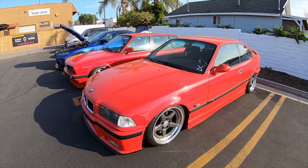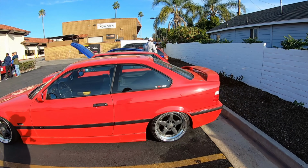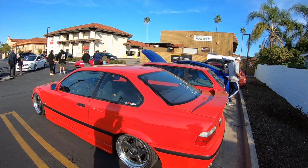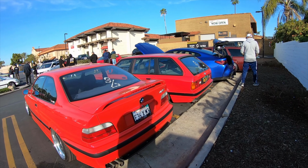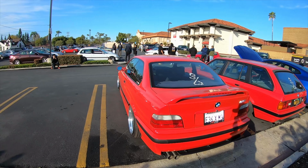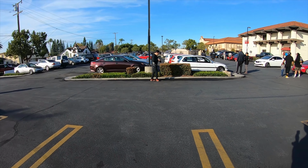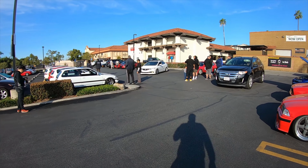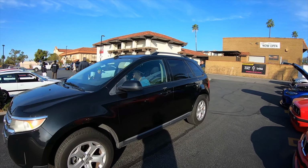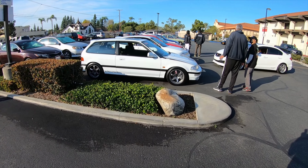It's nice to see another E36 and an E30. Beautiful cars. Love the red. I've been definitely digging the red quite a bit more than usual. Beautiful wagons. It's like the dedicated Euro area. Let me get out of the gentleman's way so he can get a nice little picture. The parking situation is okay. A lot of regular people, and scary because then you don't know how they drive.